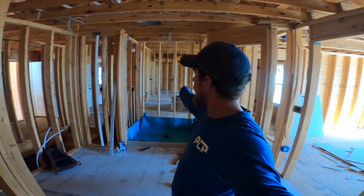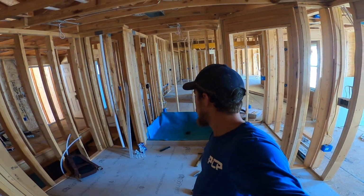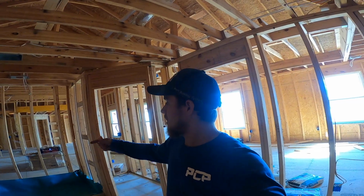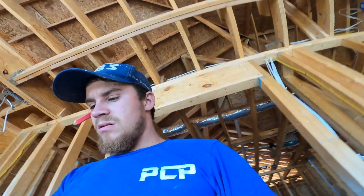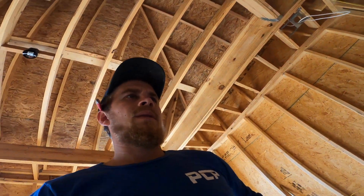About to get the walls up here in the niche. And then get this pan poured. And then hopefully we can get the pan poured, get all this done, and the other floor done today before we leave. That way we ain't gotta worry about it. And yeah, it's just been a long day, man. I'm tired a little bit.